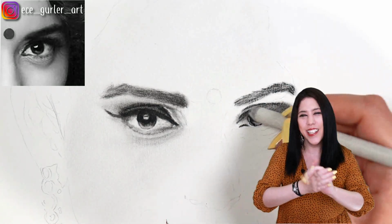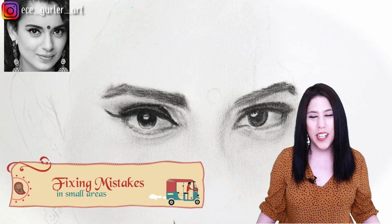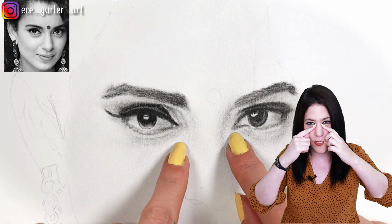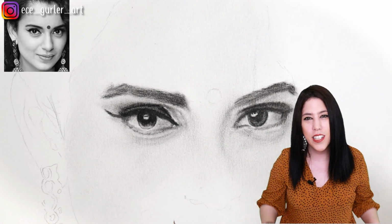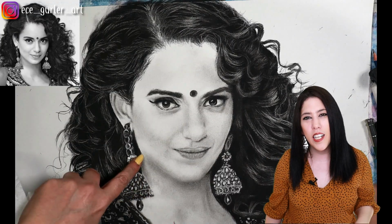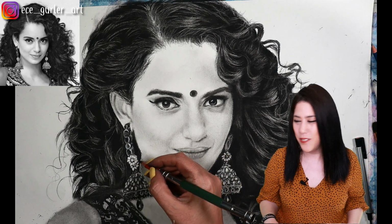Now, if you're ready, let's talk about where we can use stick eraser to make our realistic portrait even more realistic. The first one is to fix things in very narrow areas, such as this very small area here, and I saw that they're uneven. So in order to correct the right eye, I use my electric eraser and boom, it was already fixed. It is so easy. Another one I did is just this neck area here. There was a little bit of problem there. I had to make the neck thinner. So to do that, I use my stick eraser.